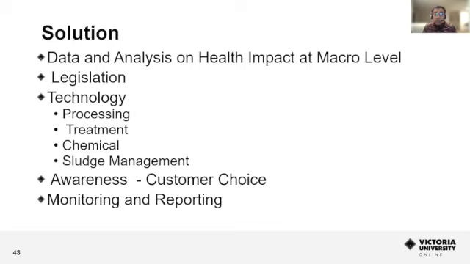Obviously, there is advanced technology in terms of processing. I don't want to go into the detail. These are more technical things, but there is technology for improving processes, improving the water treatment itself, and the chemicals that we use with the water, how we can have more environment-friendly chemicals, which are much more expensive than the current chemicals that we use today. And obviously how we manage the sludge.